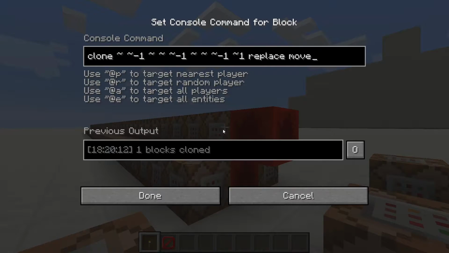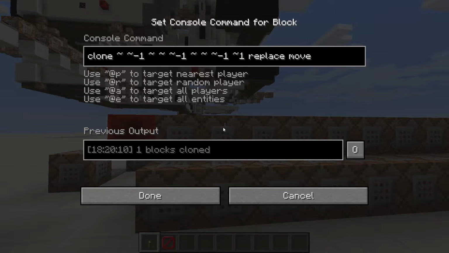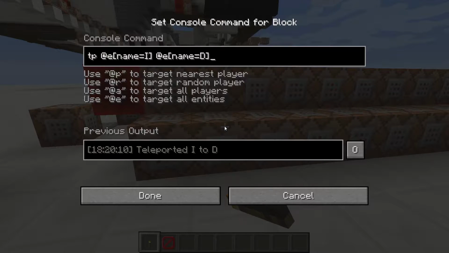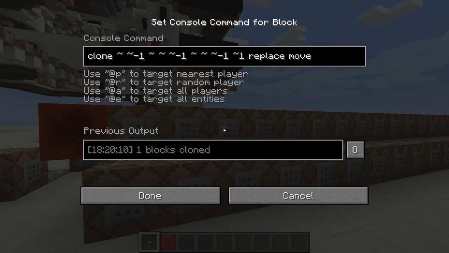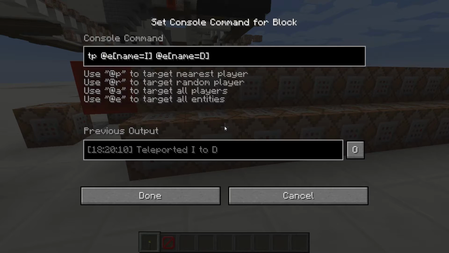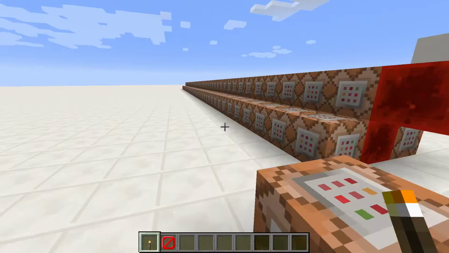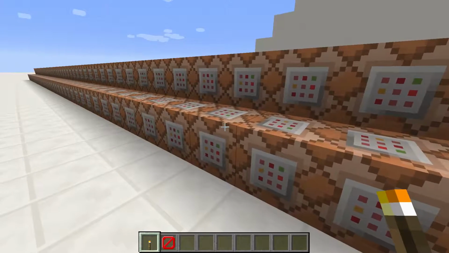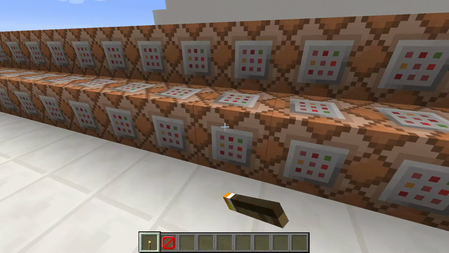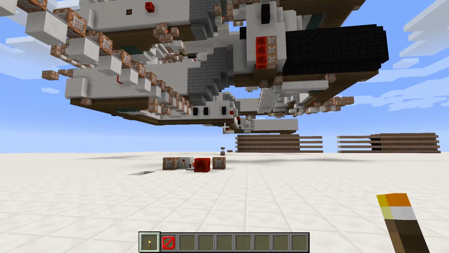And then, is it doing clone and replace? Clone, name I, name D. Teleport I to D. Teleport I to D. So there's some character that's getting moved around in this. So this is probably how he convinced the item frames to go to the player.